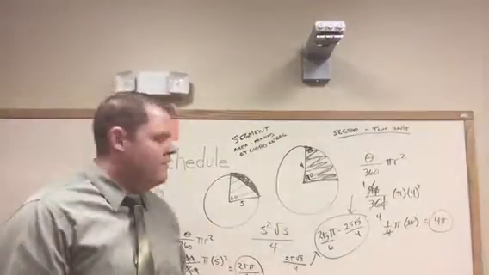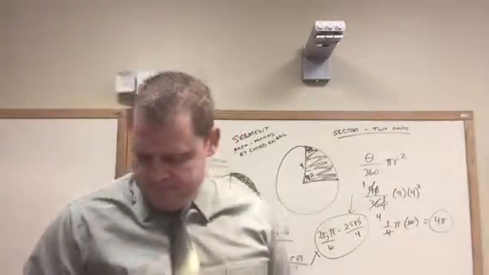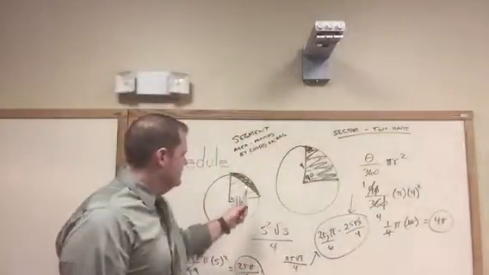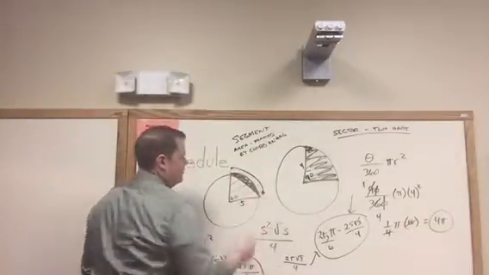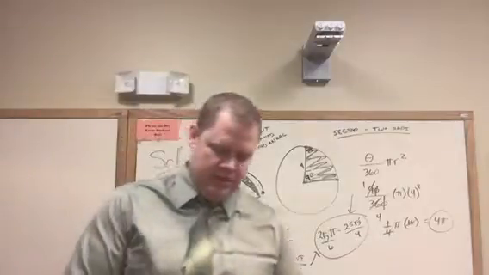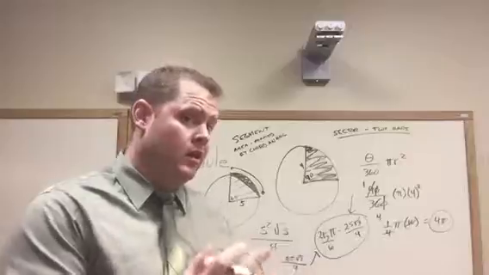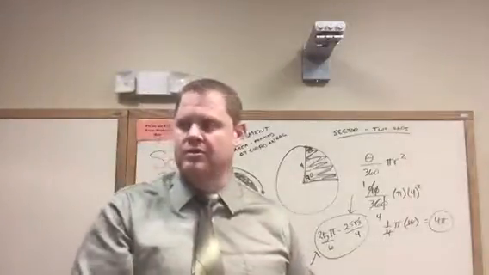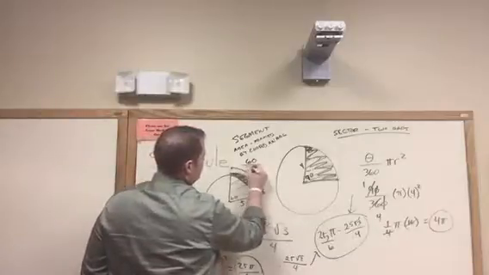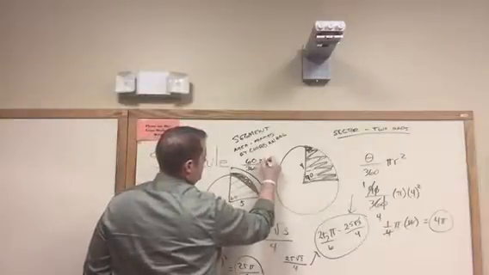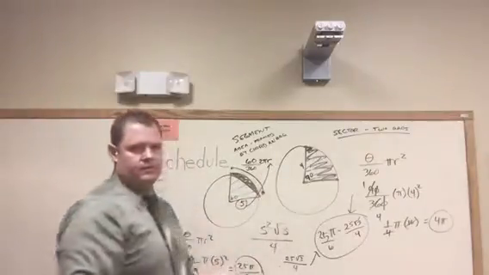If you have any questions on those, this should help you get these problems correct. Now, if I were to ask you to solve for the arc length, what's the arc length? Once again, it's the fraction of the circle times the circumference, the distance around a circle. So it's going to be 60 over 360 times 2 pi r. We put our radius in and we solve.